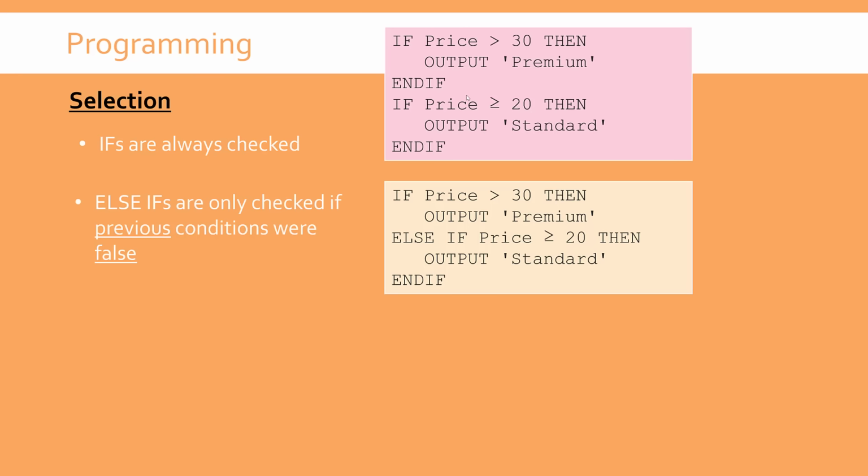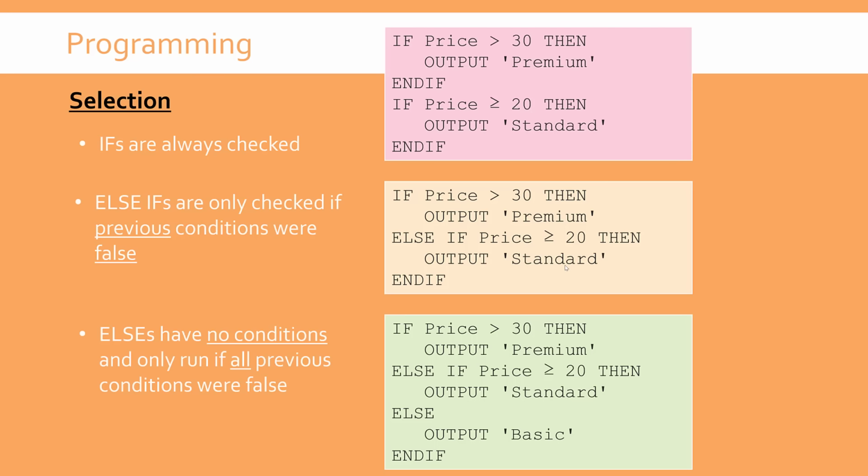Whereas we often have else ifs or elifs, which sit below an if statement, but these are only checked if previous conditions were false. You can have several else ifs if you want to, just make sure they come after an if. In this case, if I typed in 50 again, only premium would get outputted because the else if wouldn't run. And finally, we can often stick an else on these. Elses have no conditions, so nothing comes after else, and they only run if all of the previous parts to this statement were false. Mistakes we see in exams are people adding conditions to elses and also forgetting about else if, and it can lead to logic errors if code runs when it shouldn't really be running.